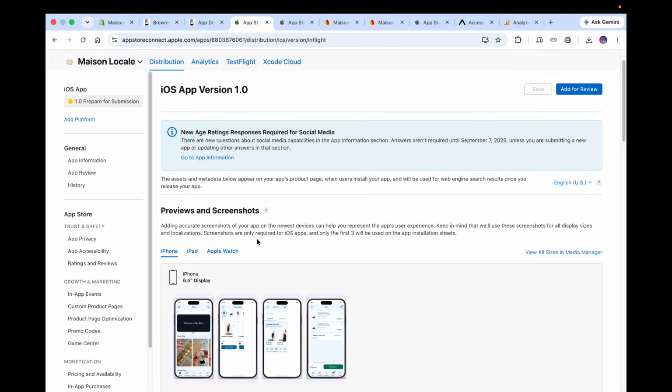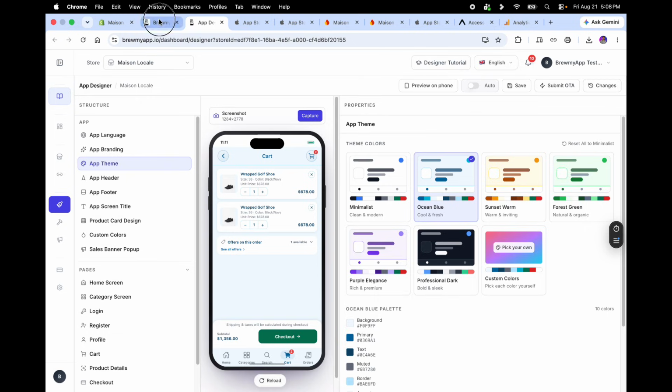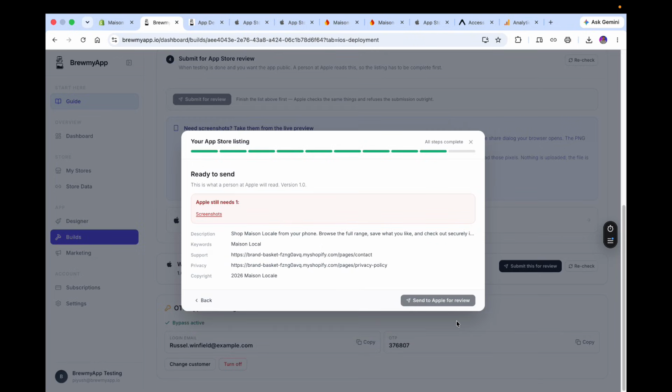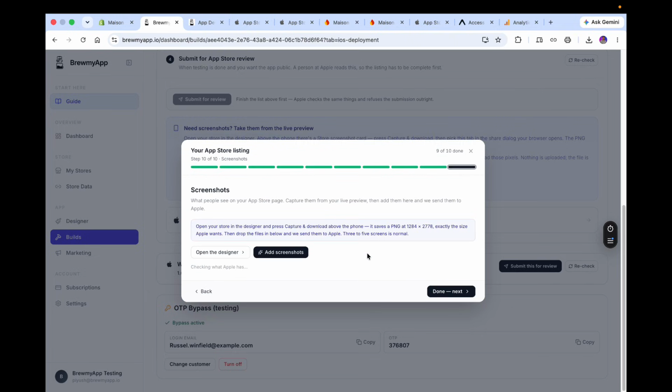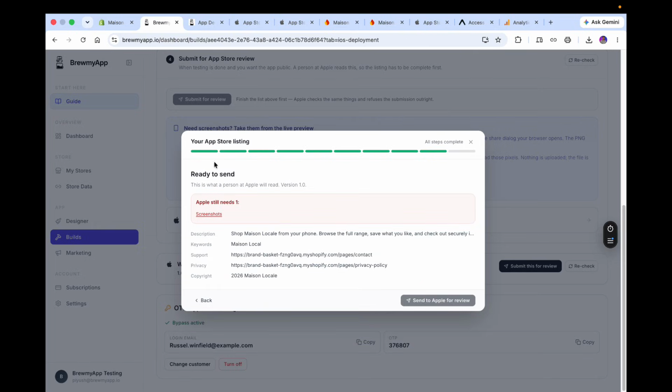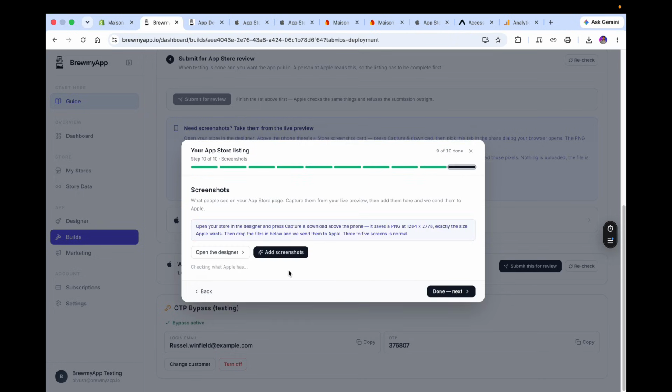And yeah, that's it for the screenshot process. You can click on done. Okay, so Apple still needs one screenshot more, so I'll add one more screenshot.